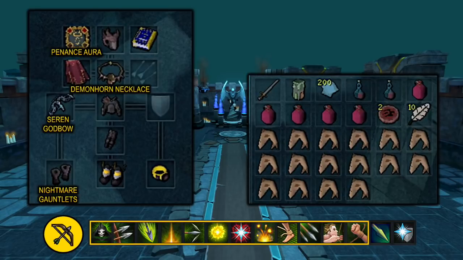You could also switch your Penance Aura with the Vampirism Aura. This will, however, make it so that you will not gain prayer as effectively, so you might need to bring a little bit more prayer potions. However, you will be gaining a lot more life points back, so you won't need to worry on that aspect of things.